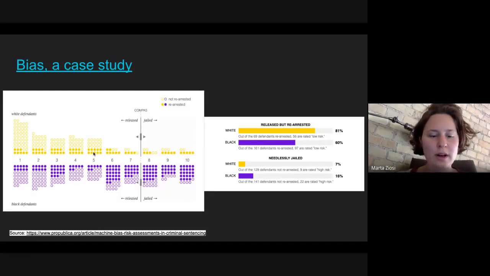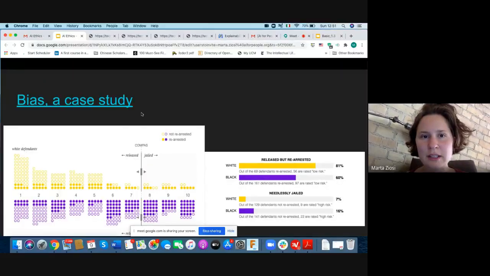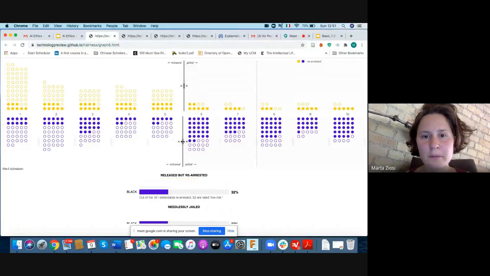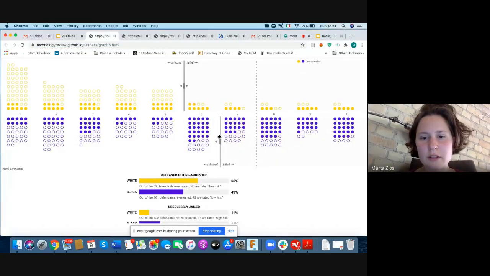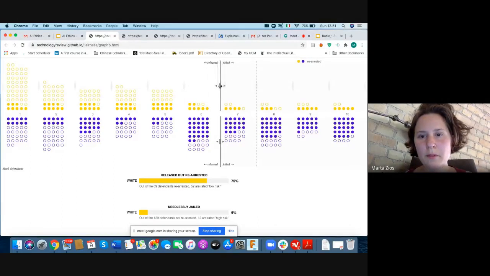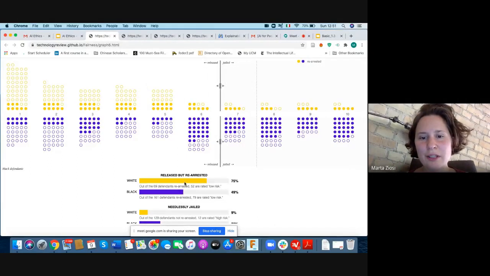And actually there's one case that was even more interesting. I tried it yesterday, and sometimes bias gets really stark. Maybe it was between 6 and 7. Now it's not showing so well. But I think here you're about one third more lenient with whites than blacks. And between 6 and 7, which is something that we proposed before, right? You are 3 times more likely to needlessly jail a person of color than a white person.